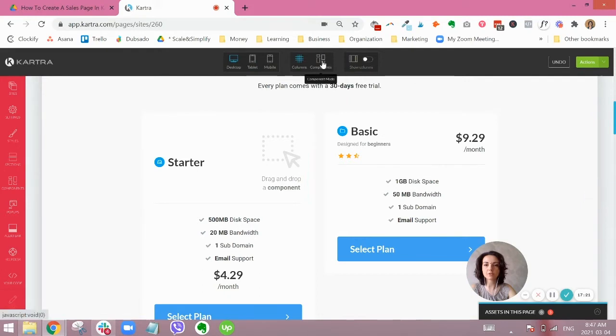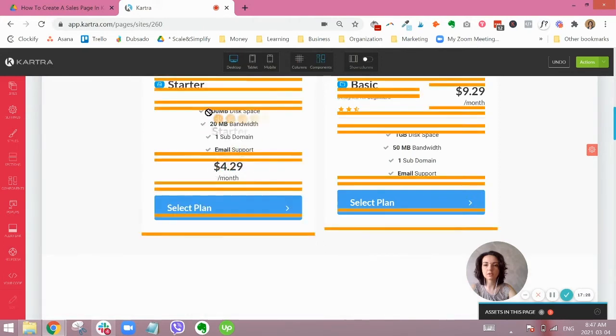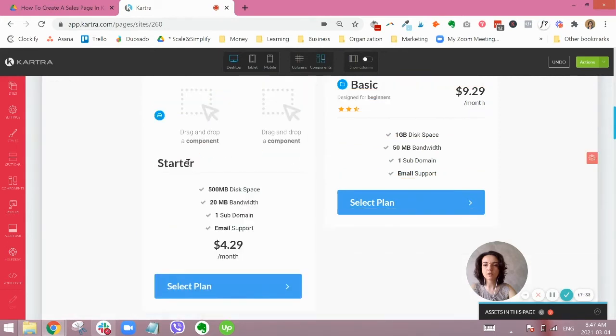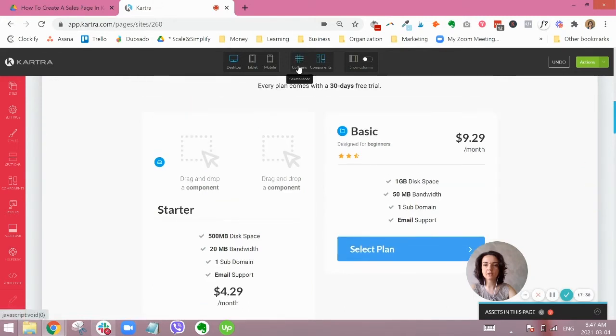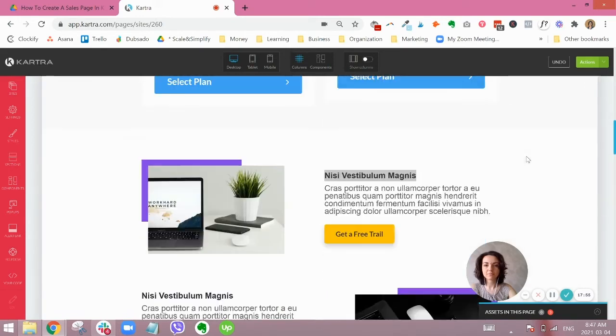So what I'm going to do is go back to components. I'm going to drag this out down here so that it's under a 1 column. And then let's say I don't really like that icon anyway. I'm going to go back to columns and I'm just going to delete this chunk. Okay, so now we've got a cleaner look. We can change the button, make sure it's going to the proper place and all of that.